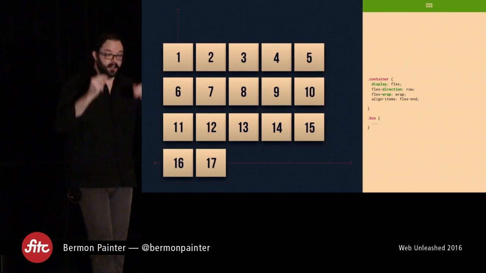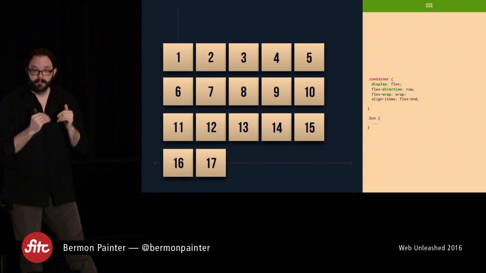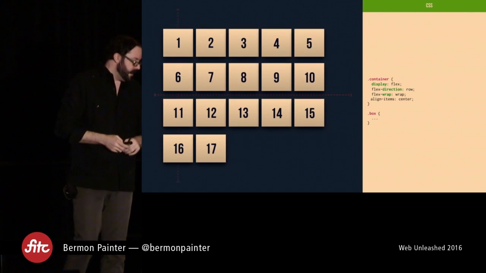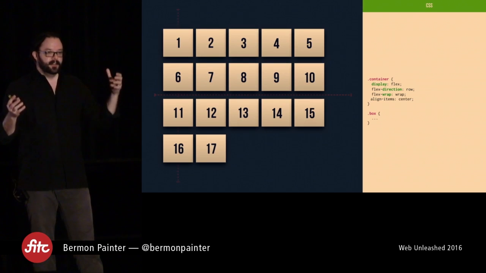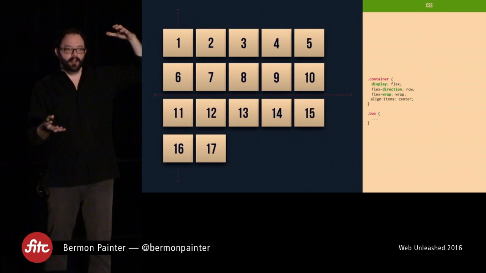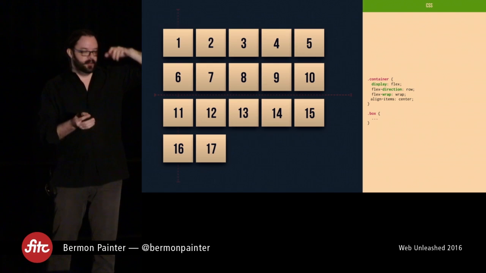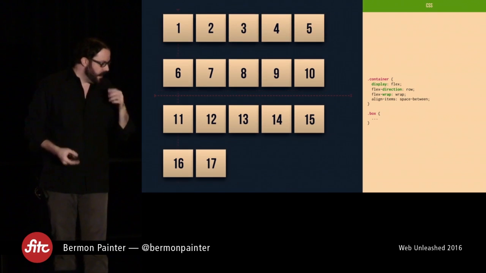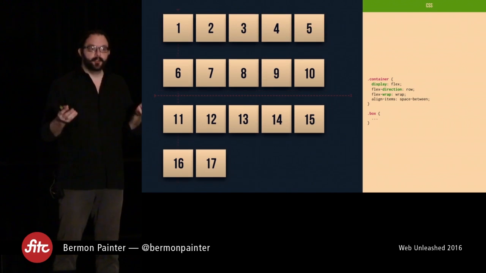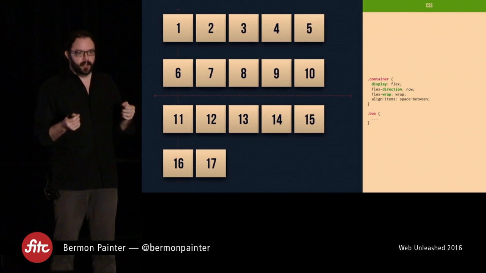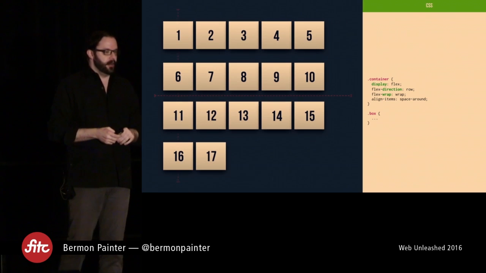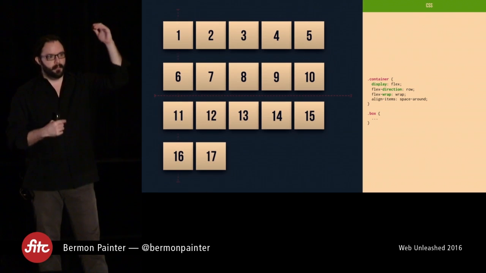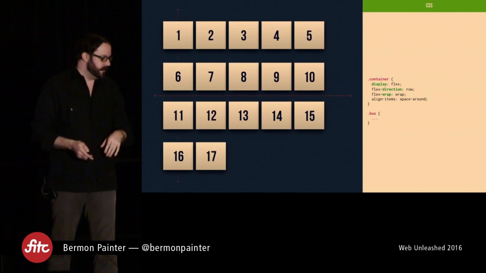We have flex-end that's going to take everything and put them on the bottom, right? And then again, we have center. So however many boxes we have, it's going to put them all in rows and then center them in the viewport. We have similar options to do space-between, so it's going to do all the space in between each row. And then we have space-around that's going to give us equal spacing top, bottom, and in between, essentially.